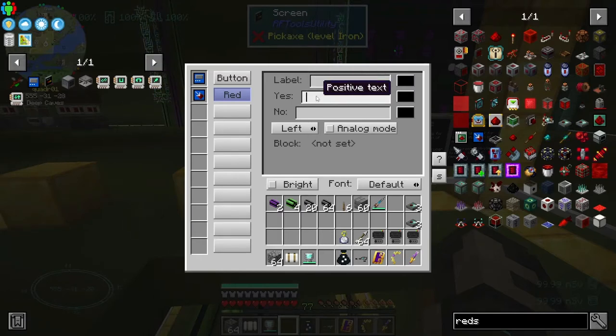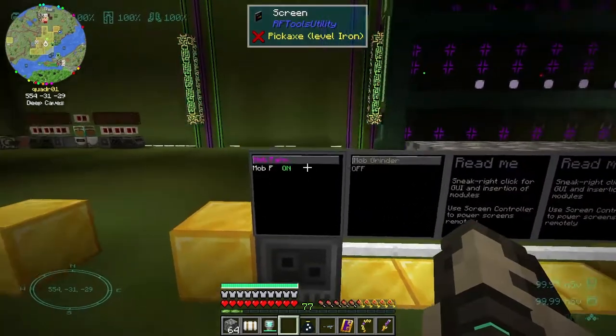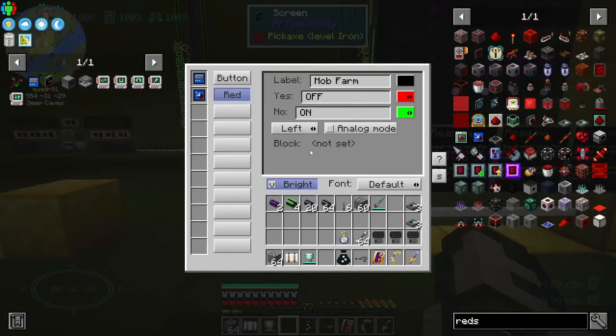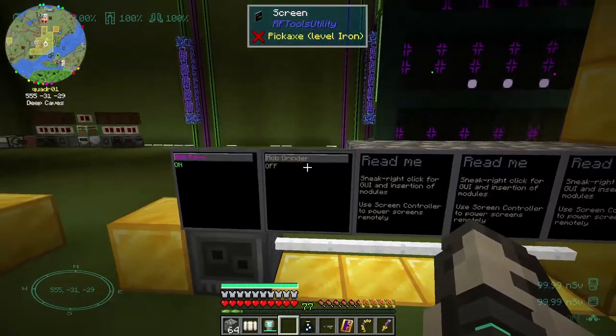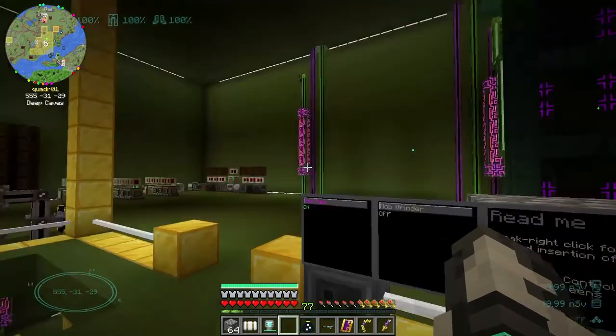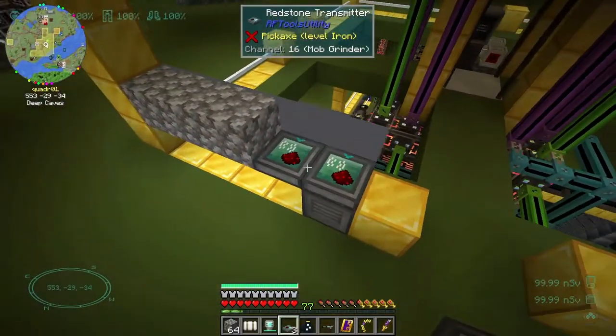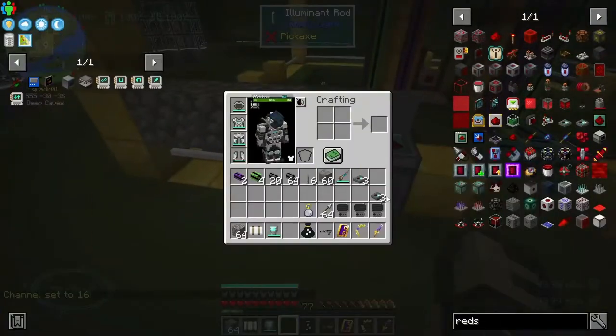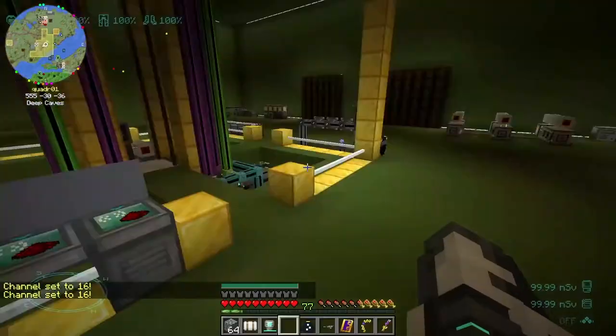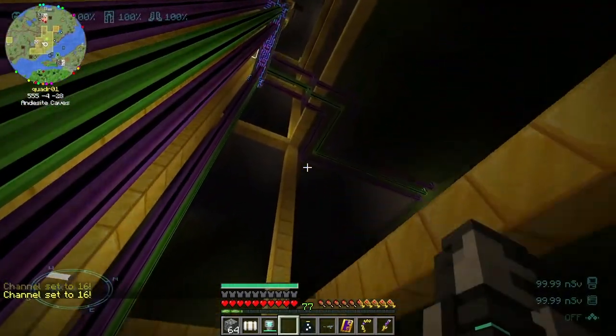Let's say if it's positive text, we'll call it on, and negative, we'll call it off. Oh, well, I guess we got the label on the thing. So it's the same for this. We don't really need this label. There we go. That looks a little bit better. So right now it is true, the mob grinder is off, but we don't have anything hooked up there. Okay, those are set and those are set. This should be an easy setup once we get it up here.